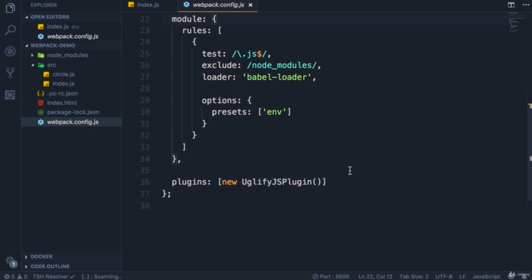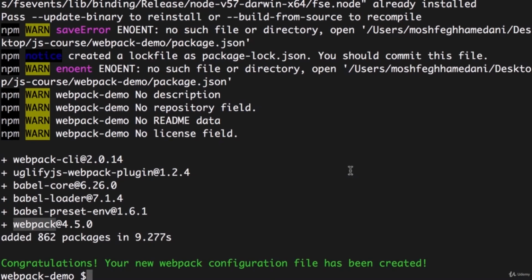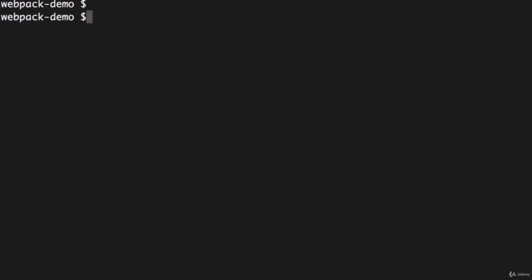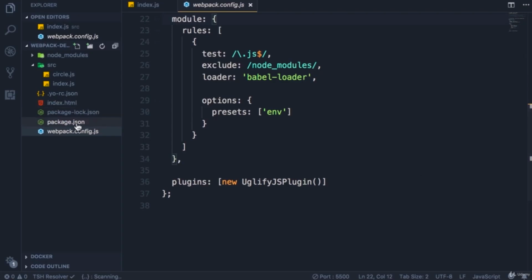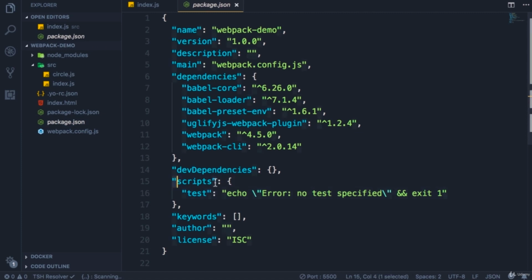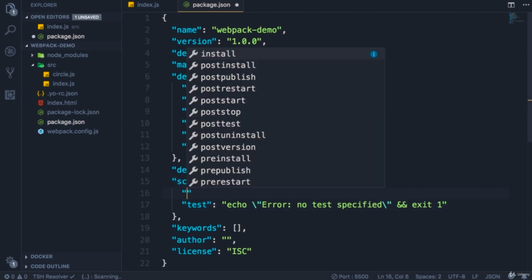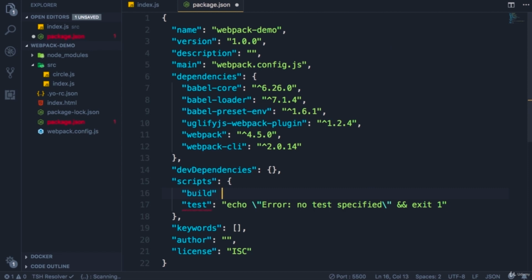So the next step we need to do is to create a package.json file. So back in the terminal, let's run npm init --yes. Now back in the project, here's our package.json. In the scripts section, we're going to add a new command, call it build, and set it to webpack.